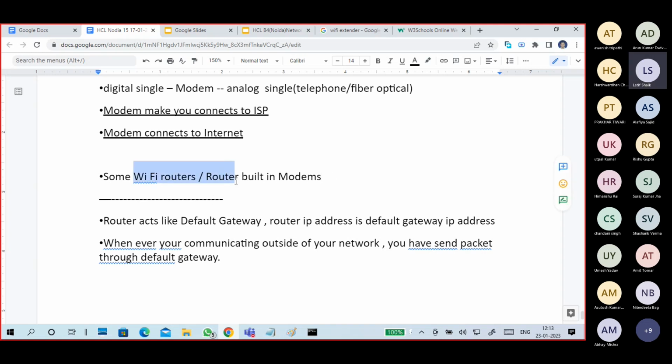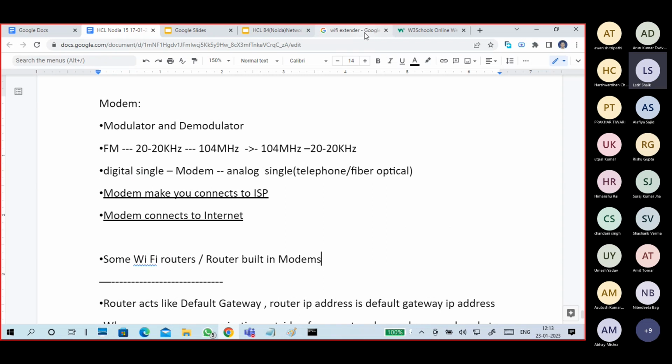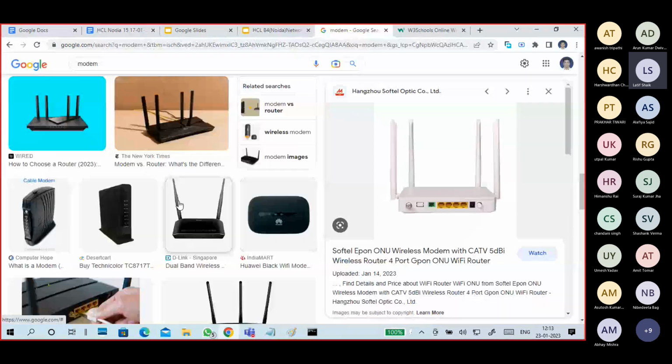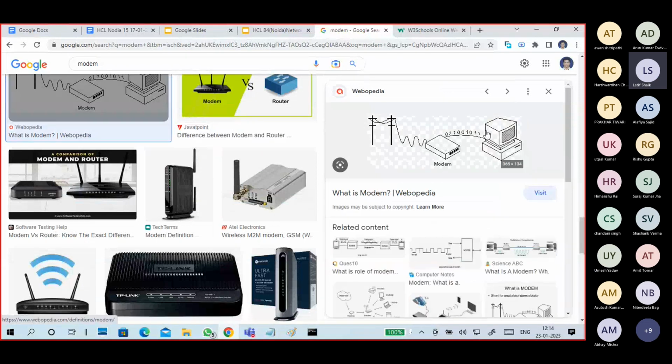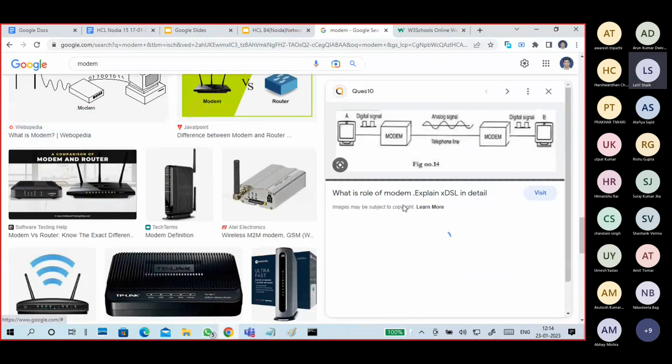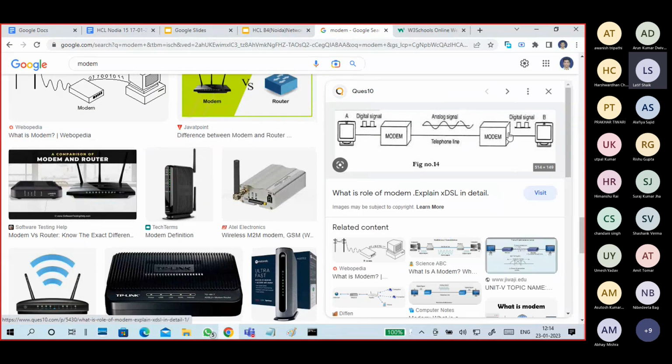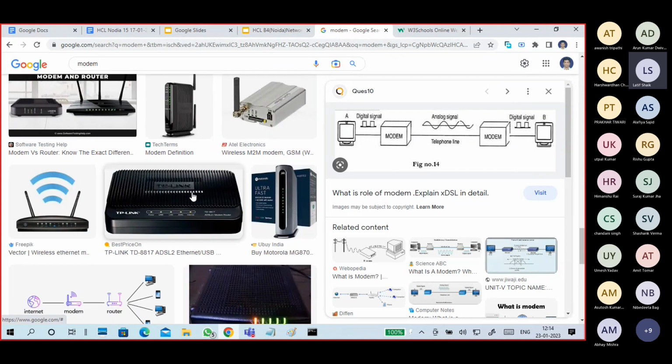Some Wi-Fi routers have a built-in modem. That's why you don't see a separate modem part. For example, you can see, guys, this green one will tell you this is the WAN connectivity, and this is the LAN connectivity. This is for wireless connectivity. Some are with the telephone wire, D-Link. You can see that kind of connectivity, from the modem to your system. Before the modem, the digital signal is converted into an analog signal, and it passes through telephone wires.